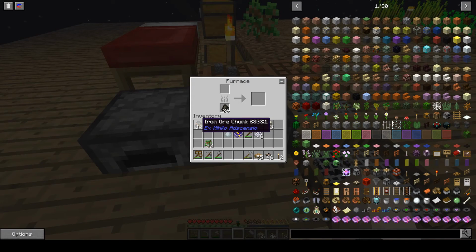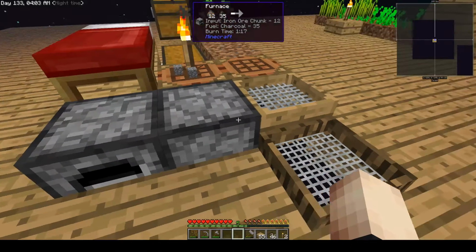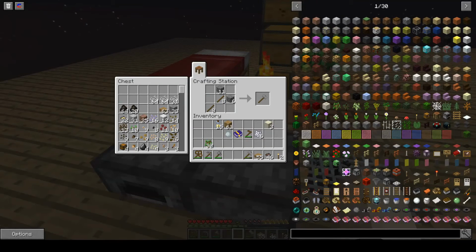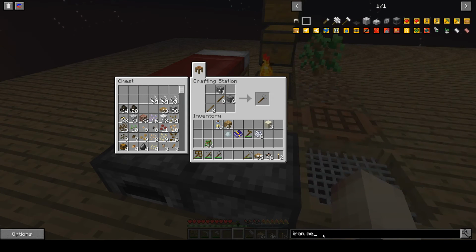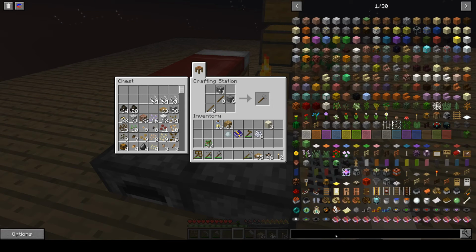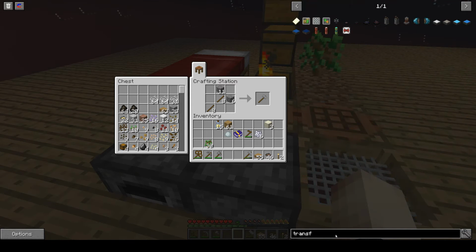But this is 12 pieces of iron right here. 12 pieces of iron. Oh, that's going to be wonderful. You know, the first thing we're going to do is we are going to make an iron mesh. Why? Because that gets us redstone. And what can we make with redstone? We can make transfer pipes.